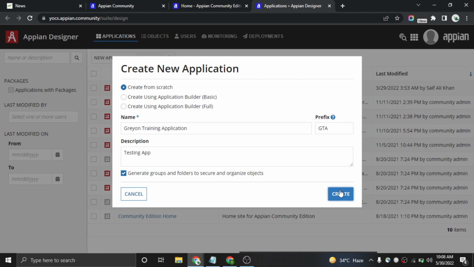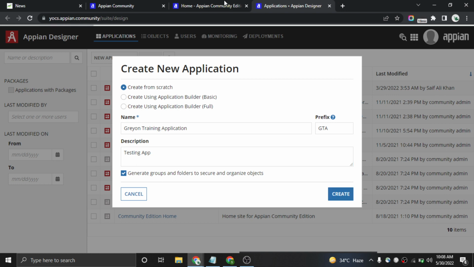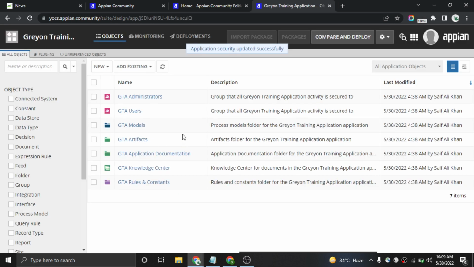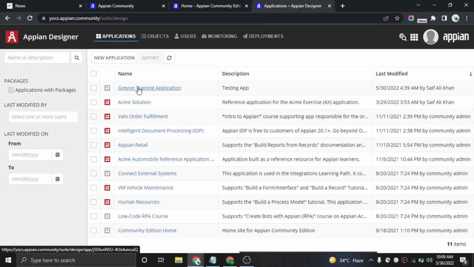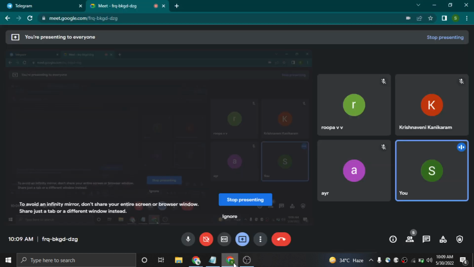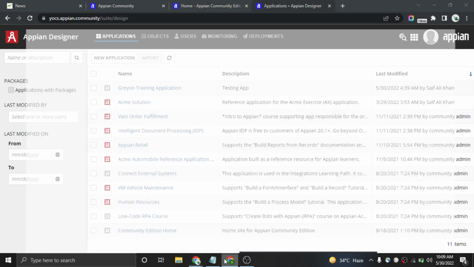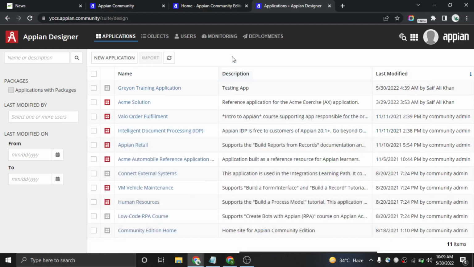Let me show you why. This is basically the designer view. Just read the URL. This is the designer view, and the application is being created. Forget about the groups. I'll tell you why the prefix is used. This is an interview question. Let's get back to the application panel. These are all the applications inside your designer, right? Please be interactive by saying yes or no and by unmuting yourself. Yes, yes. So as you see, these are the applications inside your designer panel.